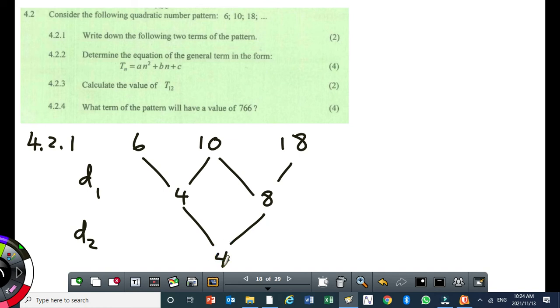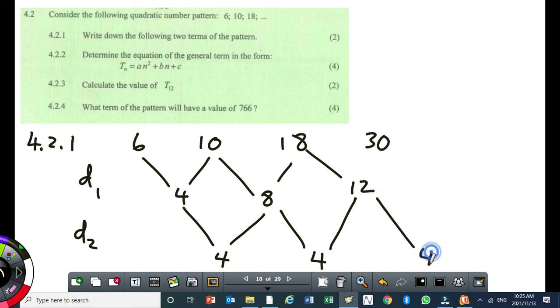Then I'll use my knowledge. I hope you know that 6 plus 4 will give us 10. 10 plus that 8 will give us 18. Then in there I've got a 4. That 8 minus 4 gives me 4, which means for me to get this 4, I must get 12. You follow me? I'm not guessing. Then 18 plus 12 will give me 30. You follow me there?